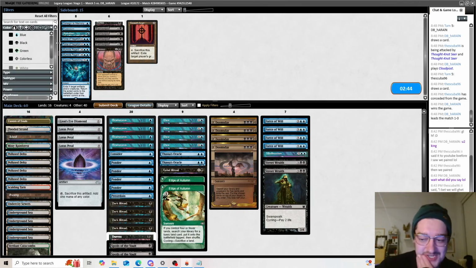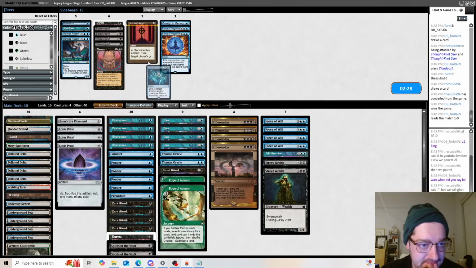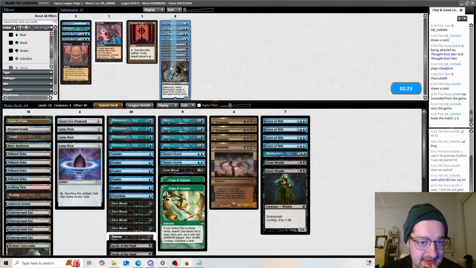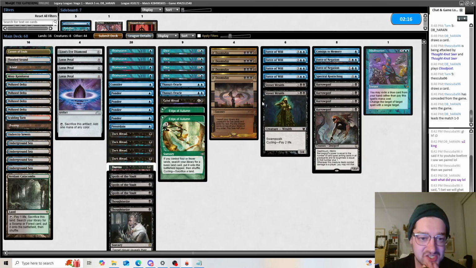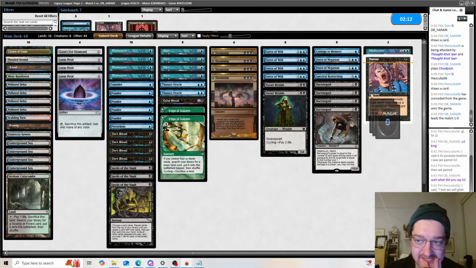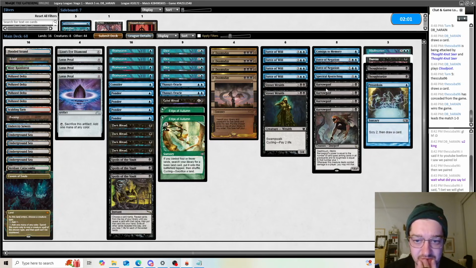Against Cloudpost Eldrazi, what do we want? Probably Consign, Force of Negation. Kind of don't mind bringing in the Barrowgoyfs, honestly. Let's cut Misdirection. Let's get these cards out of here. Preordain strikes me as a little potential goofball.